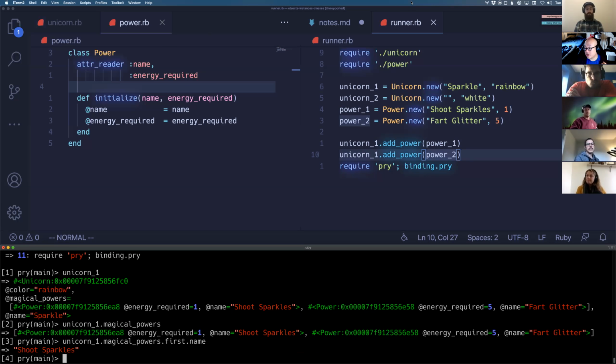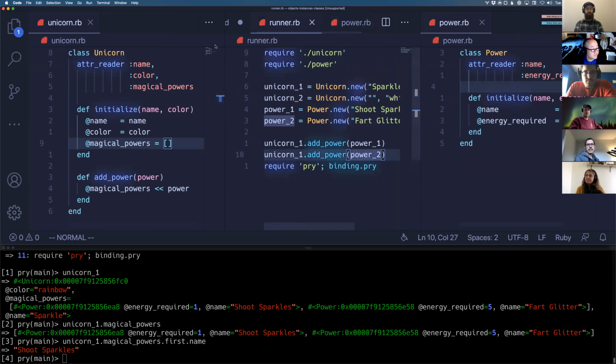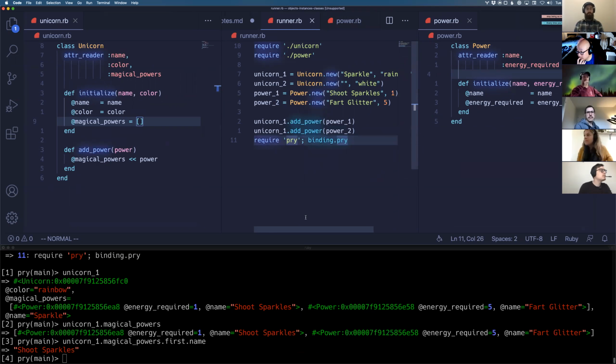So essentially what we've done here is that we've replaced the strings of these unicorn powers with Power objects, and we've added these Power objects into the unicorn class. Let me pull this over here so you can see them side by side. Actually, let me split so you can see all three. I need to make this a little smaller so it's easier to read. And this is a pattern that you're going to be working with continuously. It's very much similar to those Russian nesting dolls, where things live inside things that live inside other things.